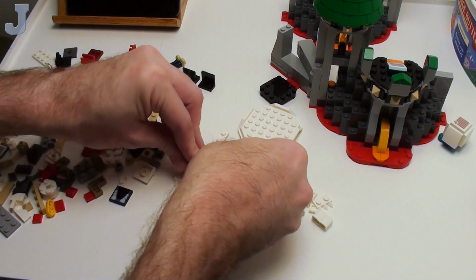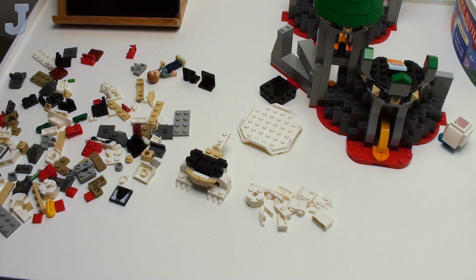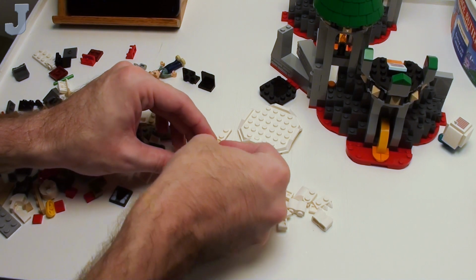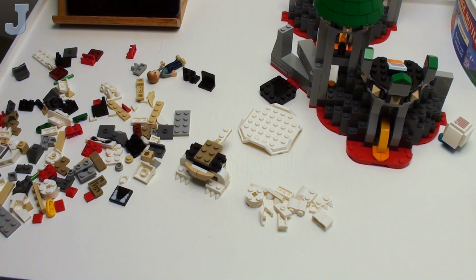All right. Must be the tail or something back there. Remember in the campground we were trying to find these? There's a whole bunch of them now, huh? I got a bunch of them.